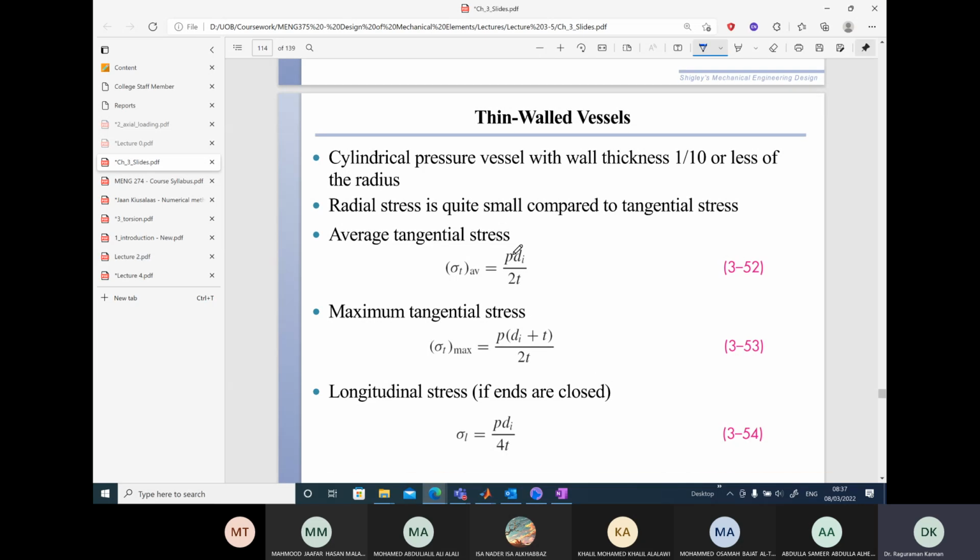We also have formulas for thin walled pressure vessels. These formulas you have seen in your solid mechanics or mechanics of materials course. It is actually the same formula here. So this is for cylindrical pressure vessels, thin walled pressure vessels. And we have again sigma TT value, T max, and we have sigma ZZ.